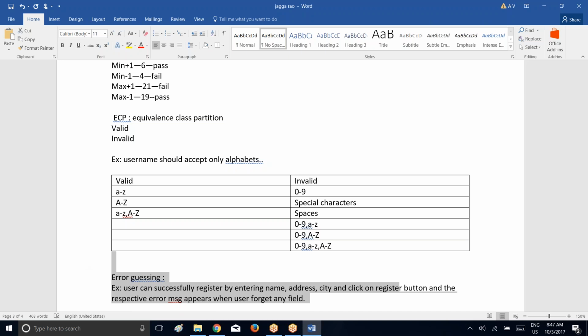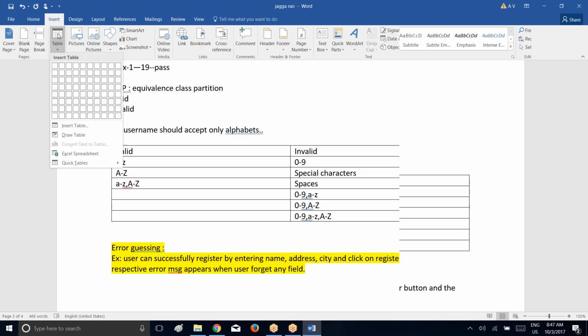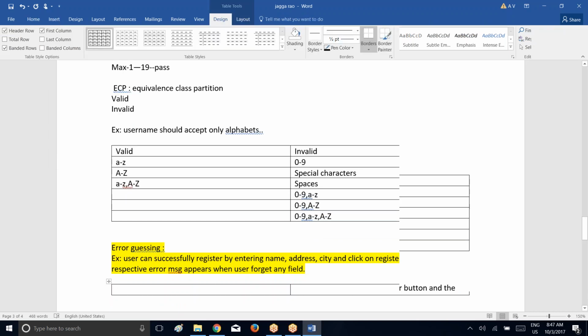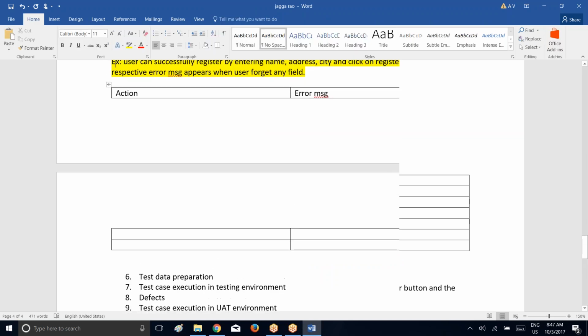So what is the action that you are going to perform and what is the error message that you are going to guess?